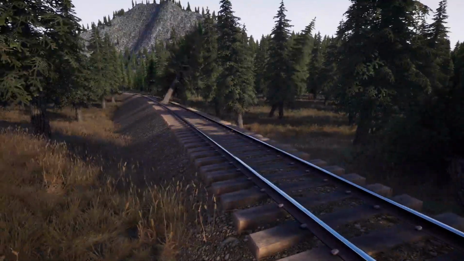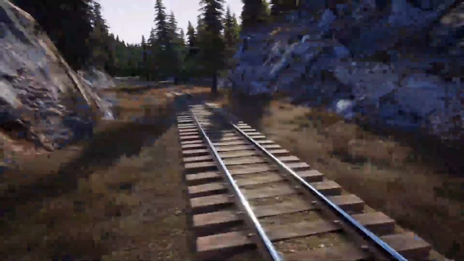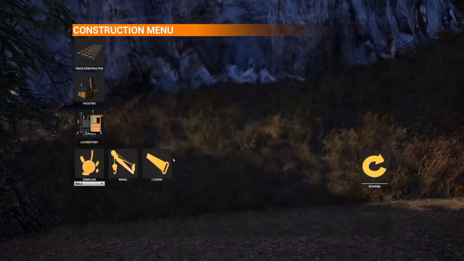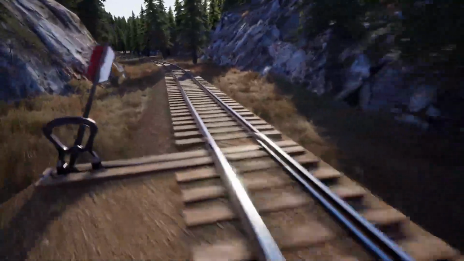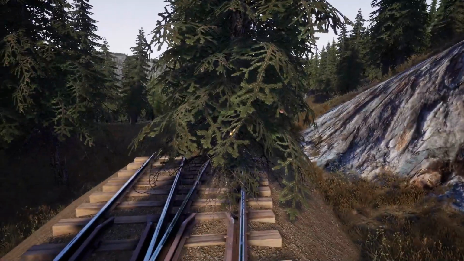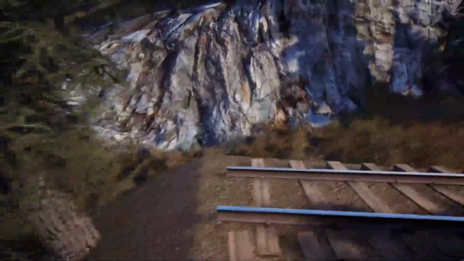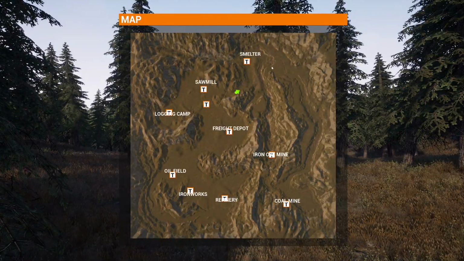There we go. Yep, there we go. And here we are. Back over here. So you kind of snake down through here, you hit this point. Get rid of that tree. Get rid of this tree. And then what will happen is the main line will continue out and go straight across to the little valley over there. And then this one is going to go up to the iron mine, which is where we're going to go now.